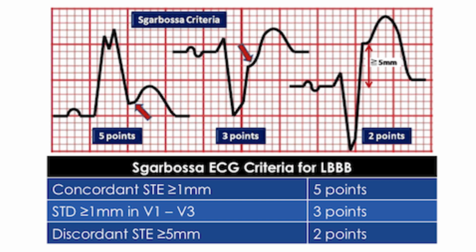The problem is that you needed 3 points for this to be meaningful. So this discordant ST elevation of greater than 5 millimeters, even though we see it all the time, turned out not to be all that significant. Another problem was Elena Sgarbossa's original intent was to identify EKG changes that correlated with CK-MB positive MIs. What we wanted were EKG changes that correlated with STEMI equivalence.